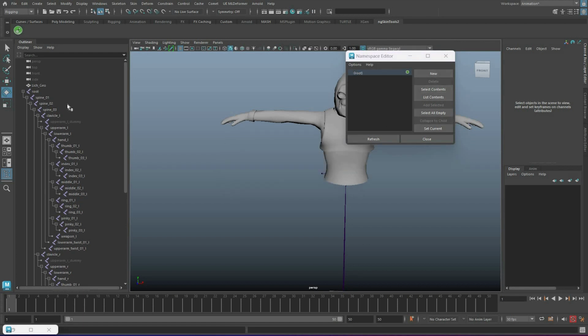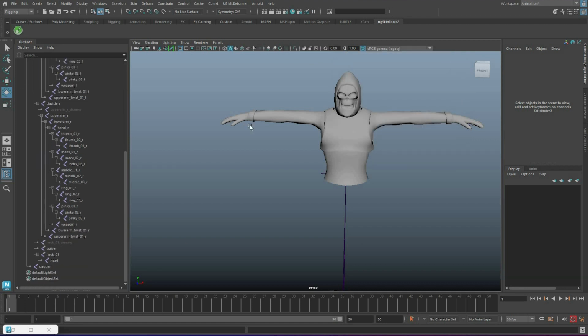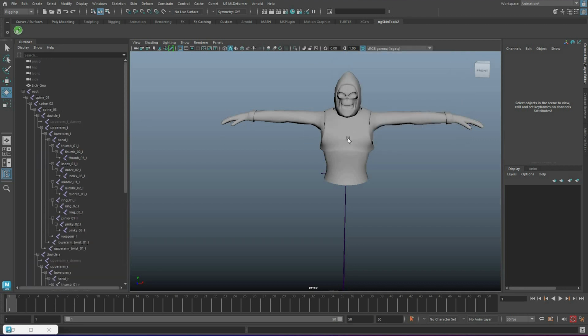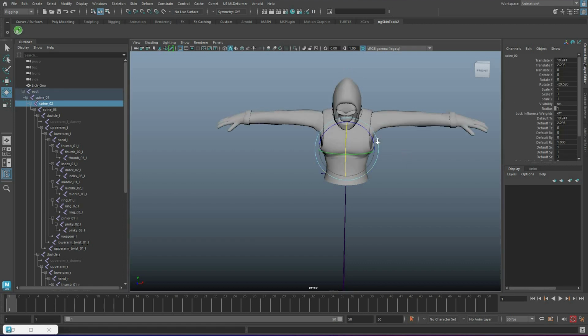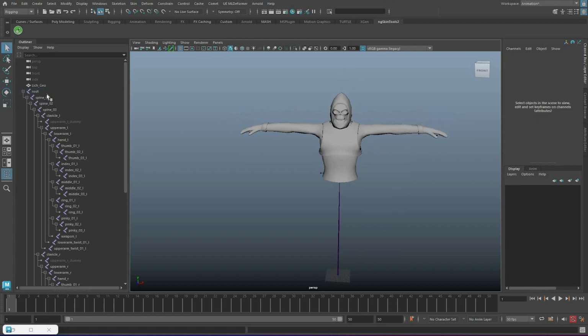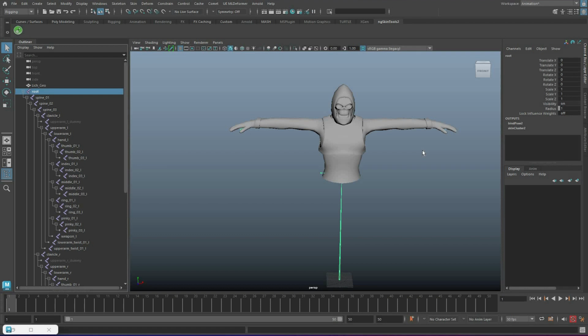So you can see now that this is kind of interesting, and what's happening is I just transferred my weights, and they're correct weights. And I also fixed my joint rotation. So that's a nice trick I thought you guys would like.